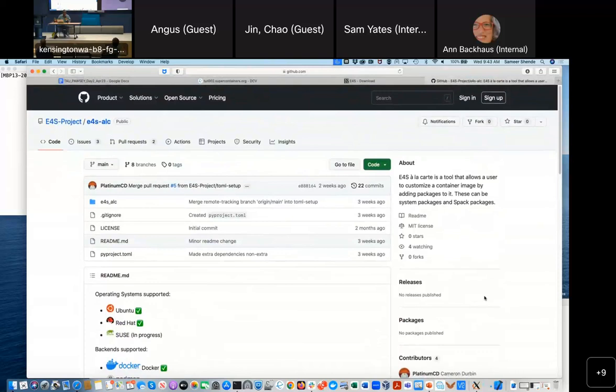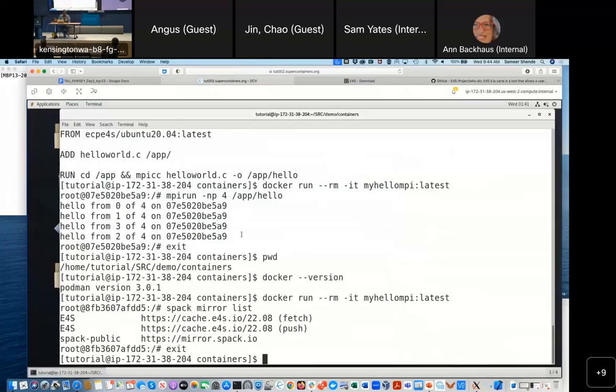But next time we have another tutorial, it may be ready for prime time, and we may be able to demonstrate it on your system. So it's a tool that kind of finishes up the process of starting with the base image, adding new packages to the base image, creating a new container for you. So you don't have to worry about doing the Dockerfile and building it and then doing all the commands yourself. It will take care of the Spack packages. It will take care of the operating system packages and other tarballs that you want, and just help you along in creating your own custom containers.